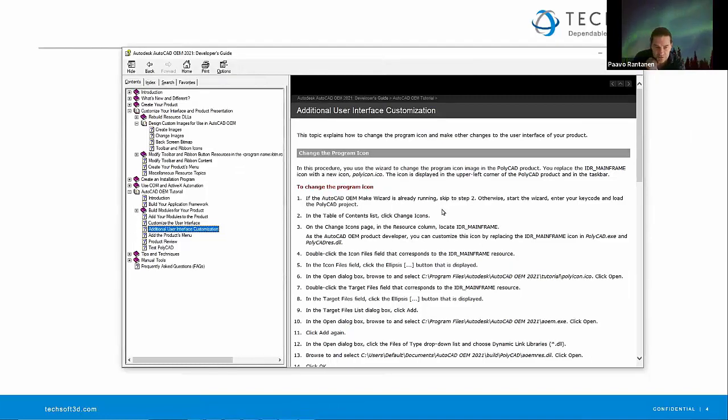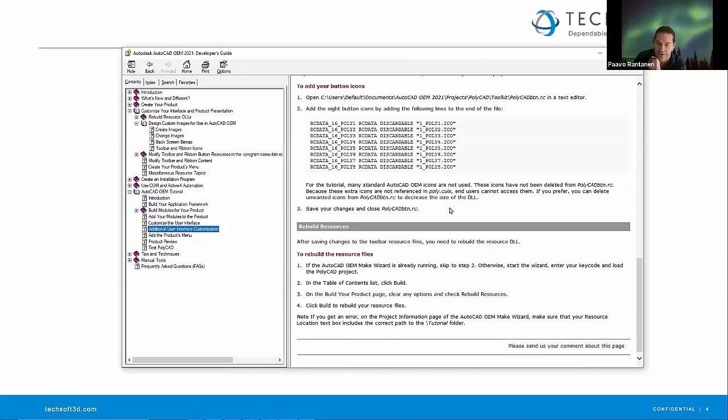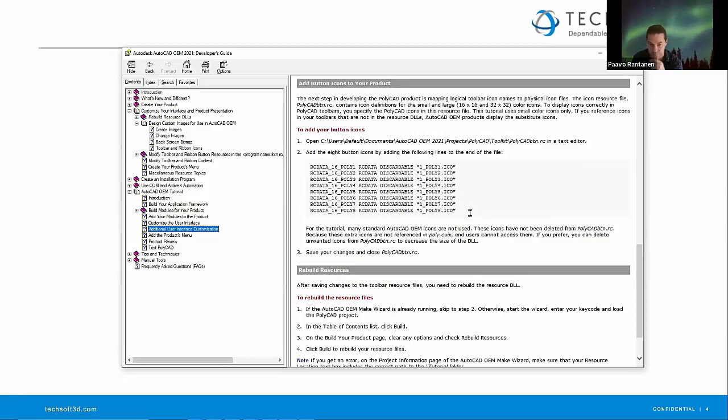So this is a section that explains how you create these icons or how you connect them with your menu file that didn't have them, as we just saw.